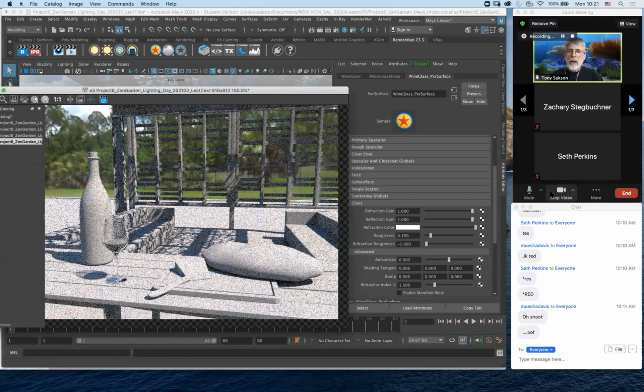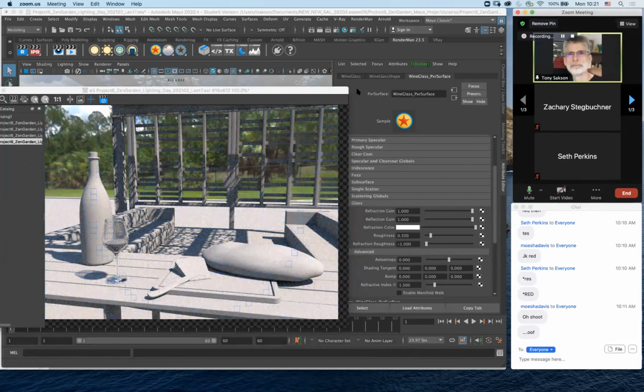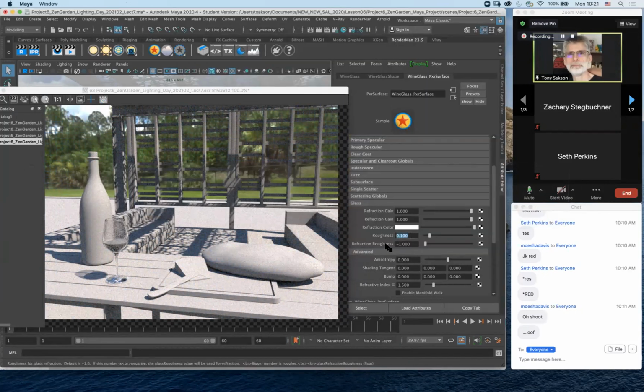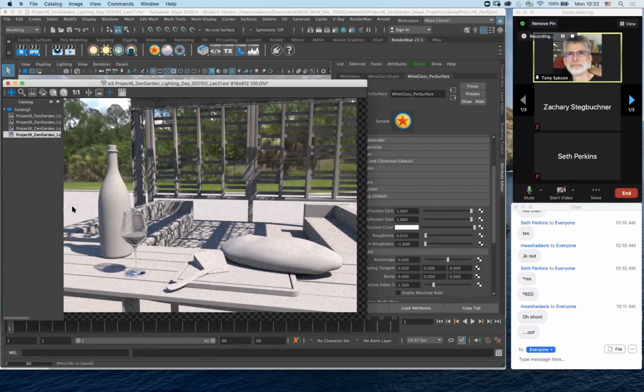All right, I'm going to turn off my talking head because now we're dealing with rendering and my video is probably going to get real jittery. There we go. So what we're seeing here is the default level of roughness. If you notice, our reference isn't really that rough. That's a nice smooth surface. It almost looks perfect, but remember nothing is perfect, so I will probably give that a 0.01, just to throw a little bit of roughness in there.